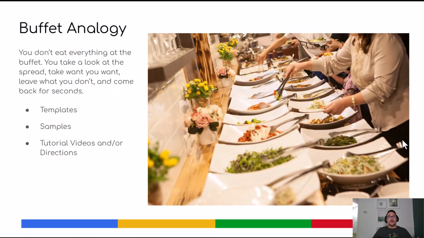Okay. So the way I'm going to present them is what I like to call the buffet analogy. You think about a buffet, you don't eat everything at the buffet. You can, but you don't have to do that. You can take a look at the spread that they give you, take what you want, leave what you don't, come back for seconds for the stuff that really works for you.